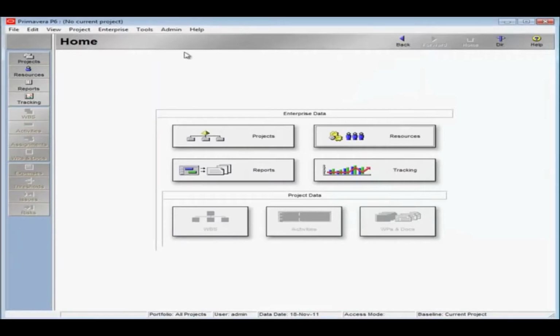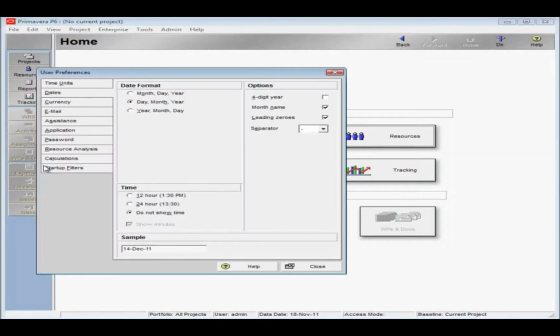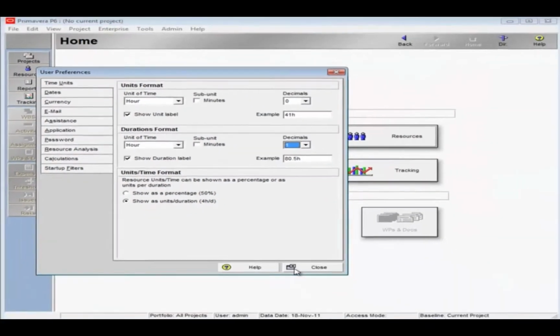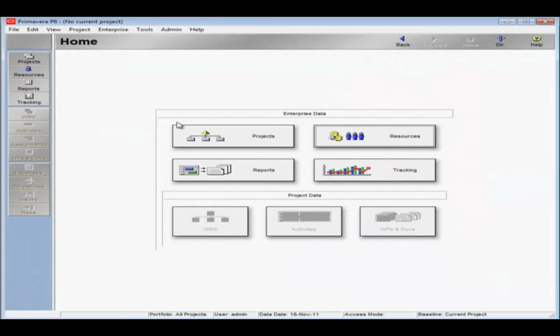So let me go ahead and close. I'm back into Primavera. I'm going to close my cost accounts. Come down to my user preferences, because one thing you want to make sure is correct on an import of activities is your time units. Turnarounds, you definitely want it to be in hours. And if you keep decimal places or plan activities down to a 30-minute increment, you want to put your decimal places to a 1 or a 2 where you can actually see this. If not, it's going to roll up to the 1 for 30-minute jobs. And as you can see, in these plans, they did plan down to the half hour. So I set that up.